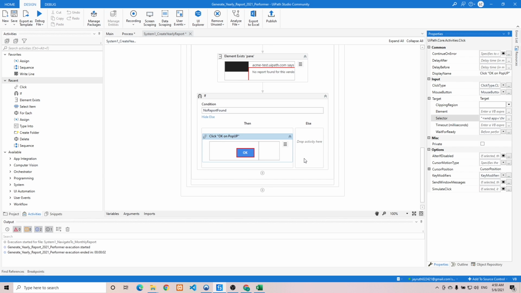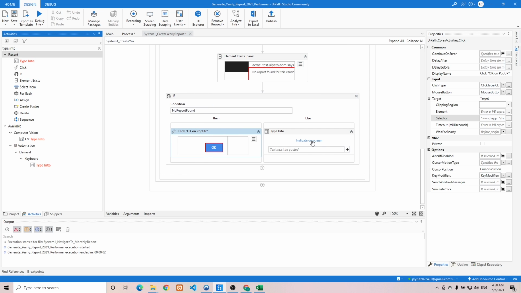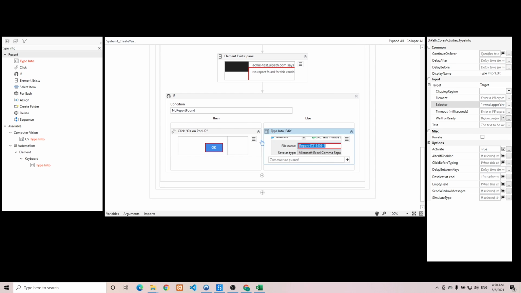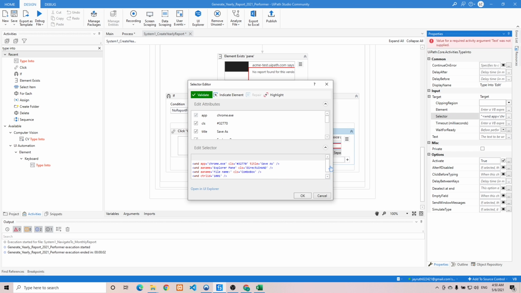In the studio, we need to add a type into activity, and here we need to indicate this screen, and click this, and let's validate the selector first. Okay, let's try to highlight.